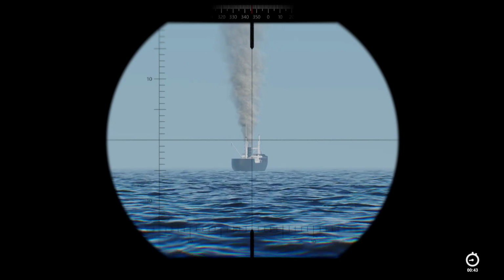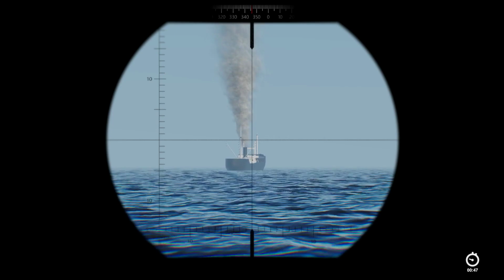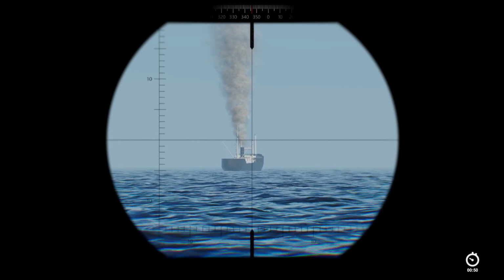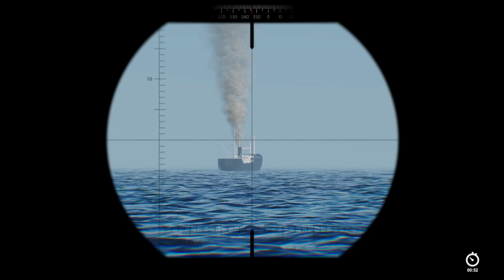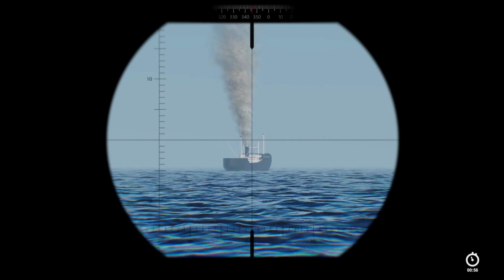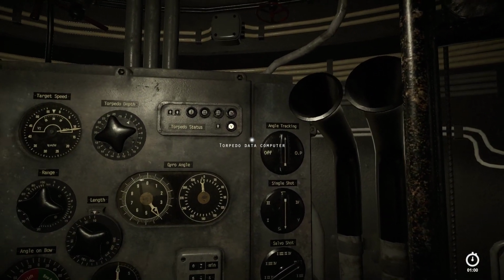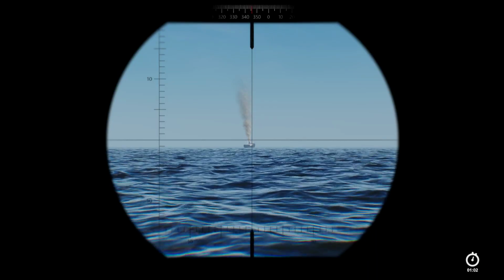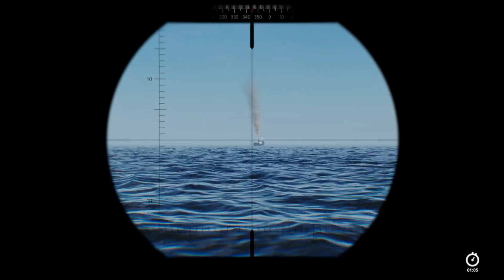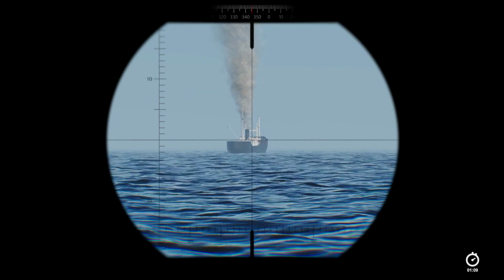So the angle from his bow now looks to be about 170. I'm coming down maybe to 160 as he turns. So angle on the bow is from his perspective. I don't think these will hit. We're not quite loaded yet either. It's this other one. Yeah, I would guess he has seen us.